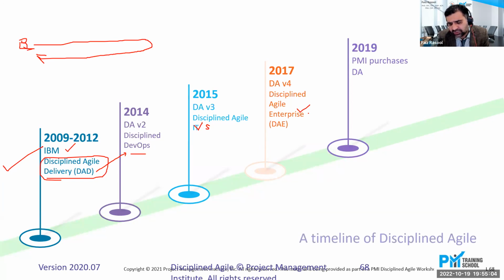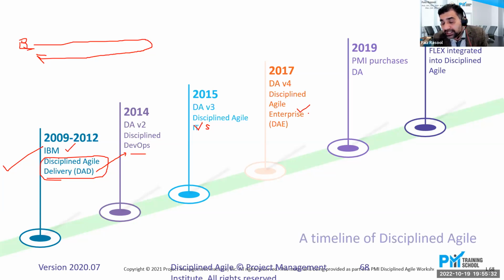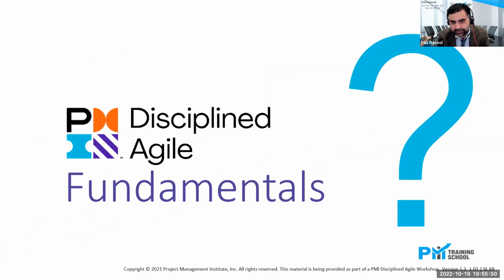In 2019, PMI purchased it, and you know what PMI is, an elephant. When PMI is in any room, everyone has to notice it. So nowadays, the whole agile world is noticing Discipline Agile because PMI is the new owner. Later, they also added DA Flex in version 5. Flex is a way through which we can do better portfolio management, program management, etc. And now we have DA version 5.7, and there have been many changes till the end of 2022. That is the story of Discipline Agile and how it was started.